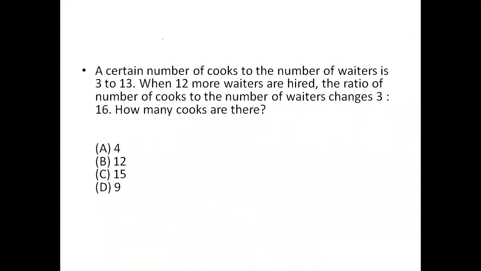1, 2, 3, 4. 4 lines of the question. 4 lines of the question means very difficult. So please don't think like that. They have given a story in the question. I'll give you 1 minute of time. Try to read the story in the question and represent it in the form of expressions and solve the question. Just share your answer options, guys. Try to understand the story in the question and try solving yourself.